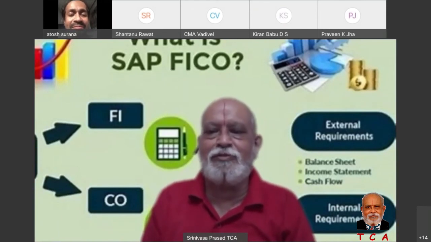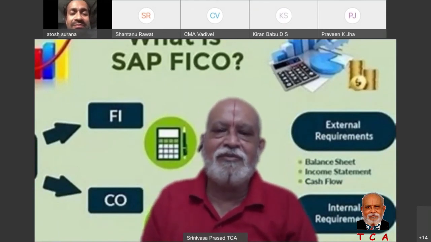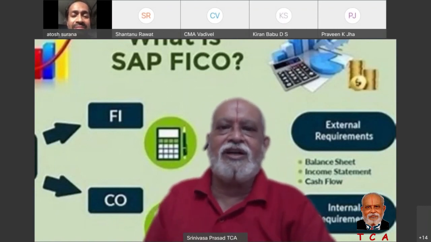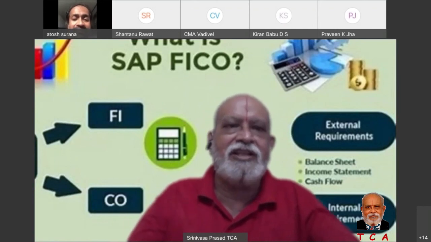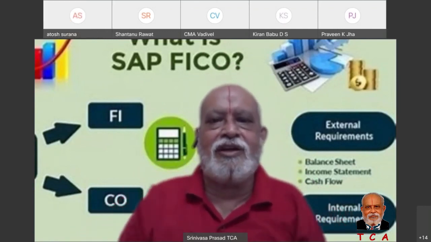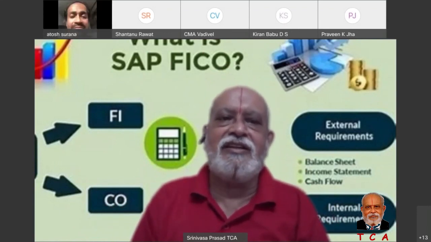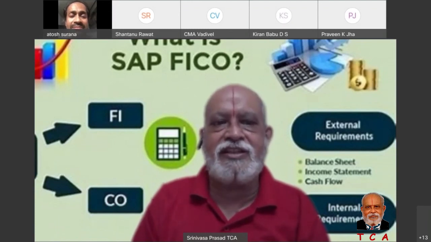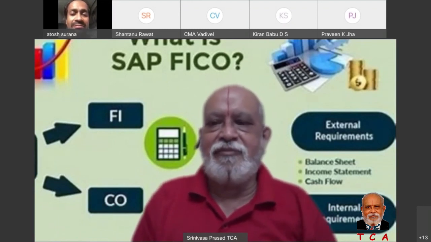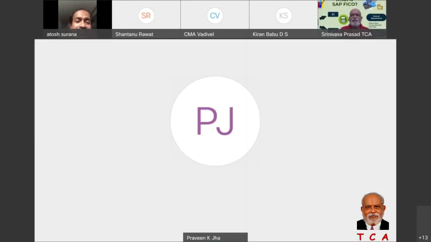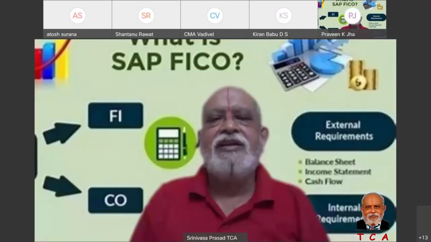Ramji sir, you asked about the protocol on T codes. I have answered. The standard T codes are given by SAP itself, so we don't have to change anything. But if you are developing a particular program and then giving it a T code, it is up to you. But then it should start with Z. That is the only important thing, and to a large extent, it can be meaningful. And second, if you have the authorization for SE91, through that you are also able to find the T codes. There you have to put G star or Y star, and then you will get all the list.